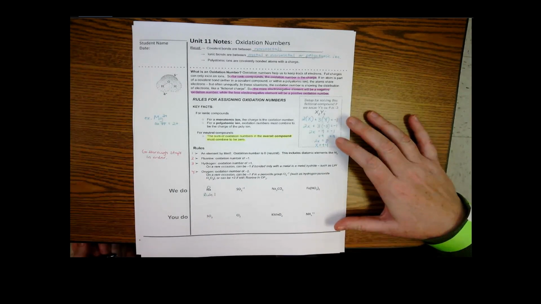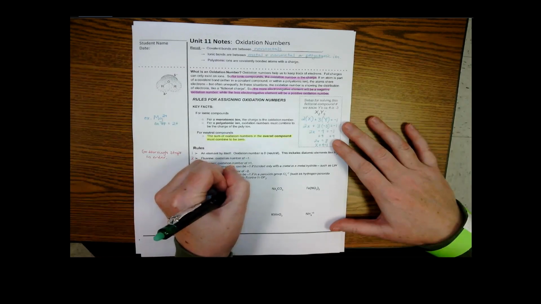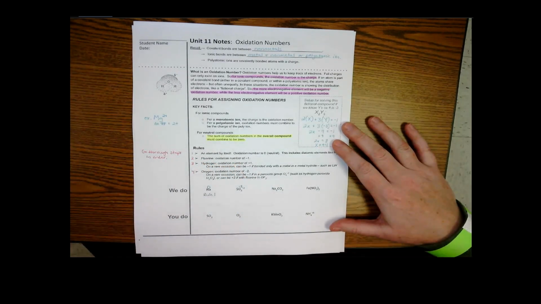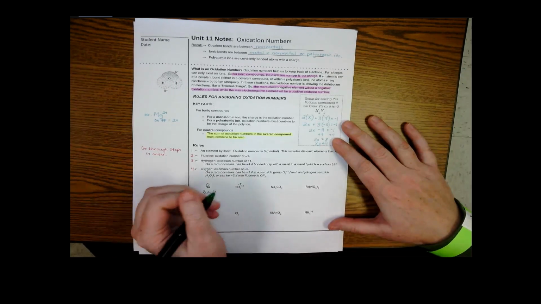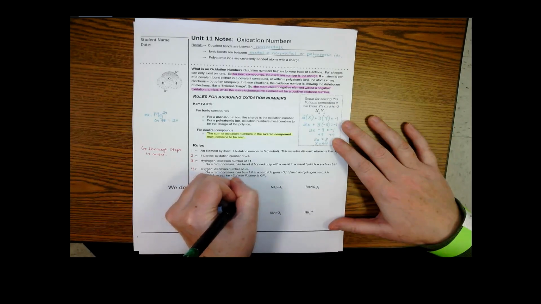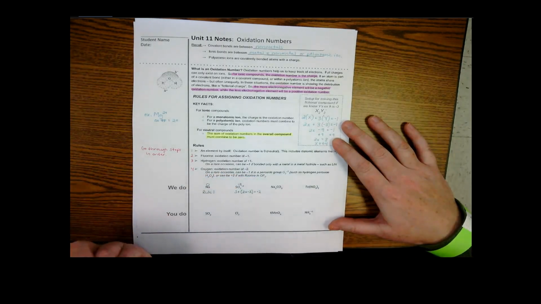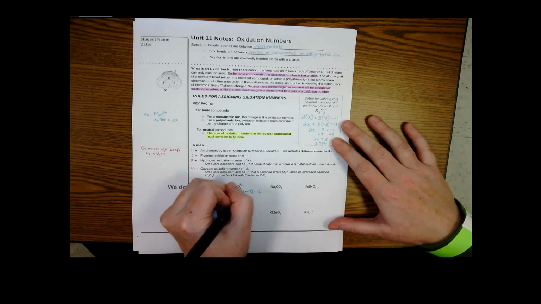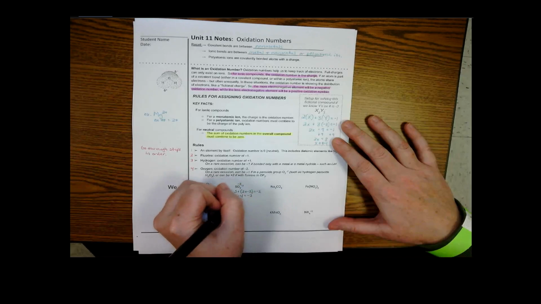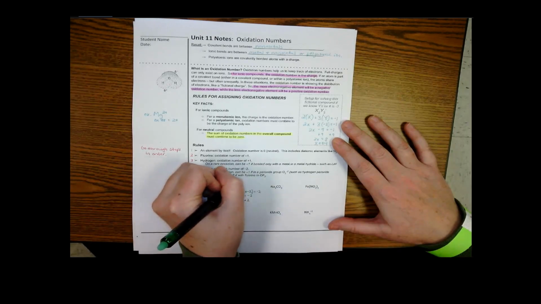Next, we're going through the steps. It's not by itself, there's not a fluorine, there's not a hydrogen, but we do have this oxygen, so it'll have an oxidation number of -2. Now we need to figure out the oxidation number of the sulfur, and notice this has an overall -2 charge. So sulfur plus 2 oxygens that have an oxidation number of -2 will be equal to -2. So sulfur minus 4 is equal to -2, which means sulfur's oxidation number is +2.